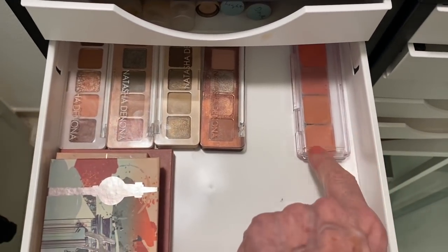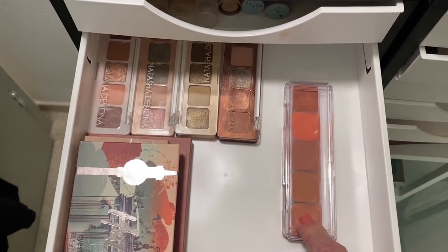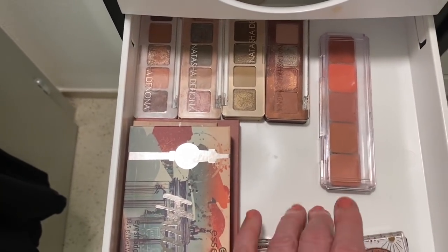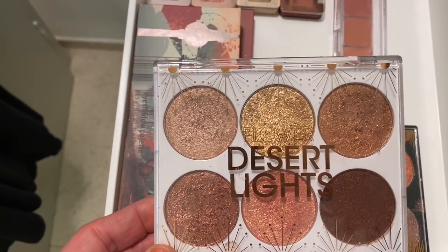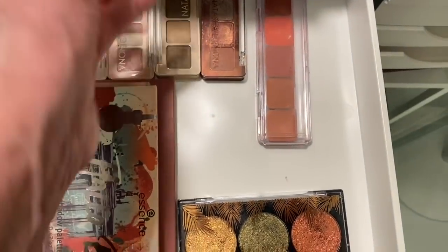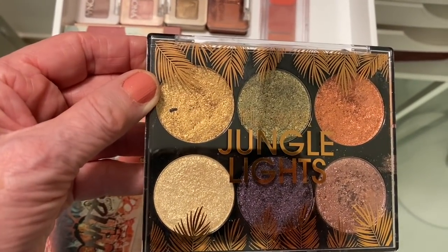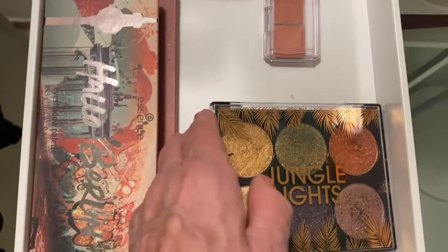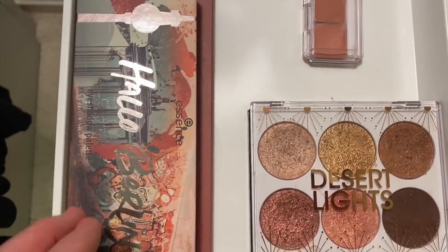Four little pan palettes. This is an RCMA cream - it's cream blush, but it's also going to be used for lips. I keep this as a treasure - it's an old one, but I love it. These are my two Flower Beauty shimmery eyeshadows - Desert Lights, which is gorgeous colors, and Jungle Lights. I love them both - they're beautiful sparkly eyeshadows, though I've really cut down on sparkle recently.